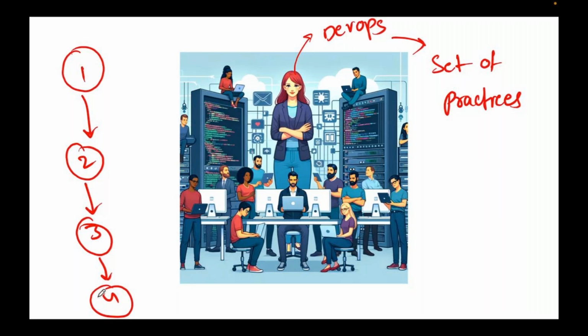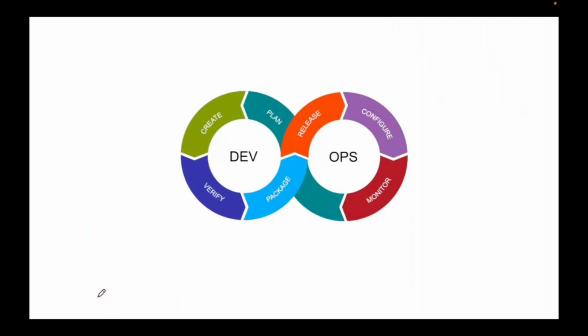Okay, now let me explain. Let's go deep into this DevOps concept. Now you see this infinite symbol, right? You may have already seen this symbol, but you don't know exactly what it means. Let me explain each and every step. As I said, in the software development cycle, it starts from planning, right? If you see this diagram, it doesn't have any stop or ending. See, it keeps looping infinite times.